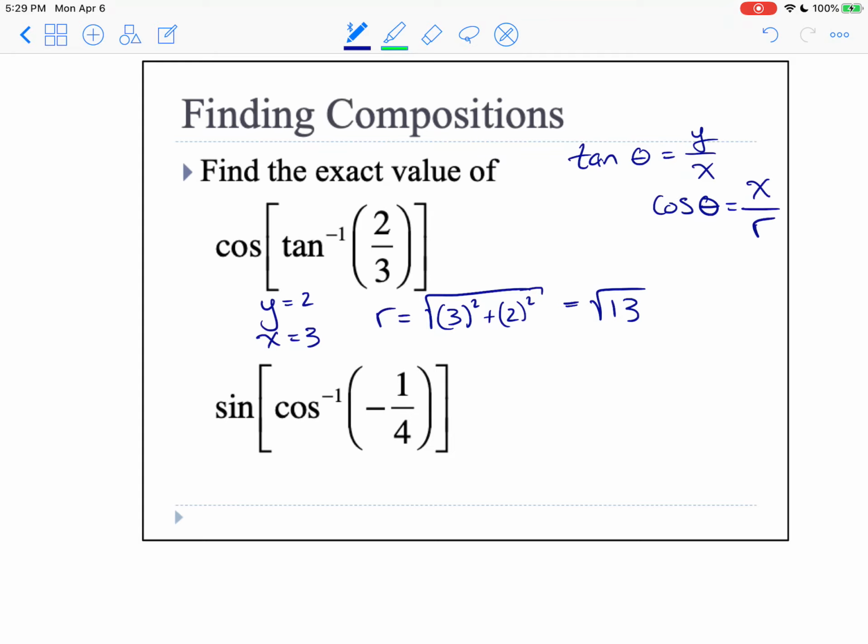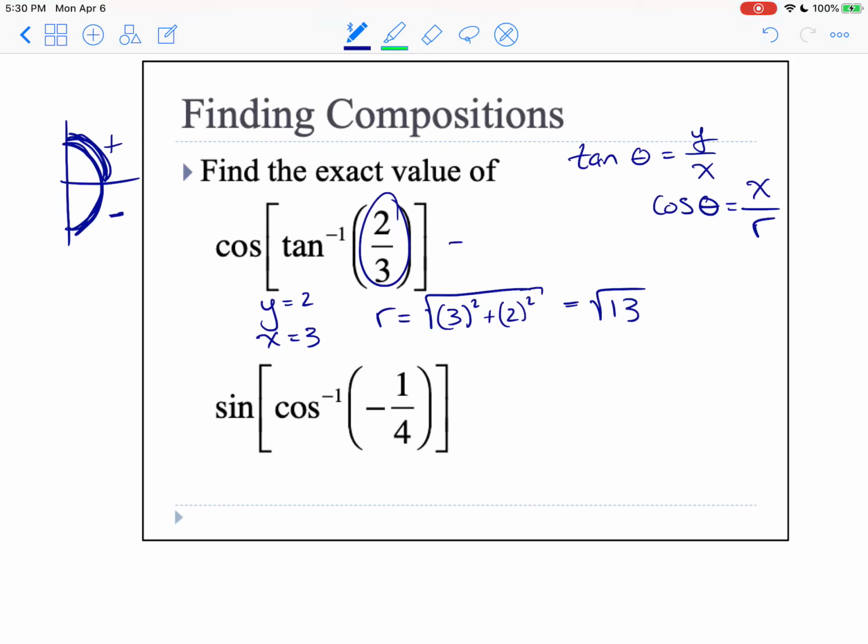So I have to figure out which quadrant I'm in. If the ratio that I'm plugging into tan is positive, the only angle I can get out, because tangent only produces angles from negative pi over 2 to pi over 2, it has to be in the first quadrant. Tangent's only producing angles in the first or the fourth quadrant. Tangent would be negative here and positive here. And so it has to be angles that are in the first quadrant, where cosine is positive.